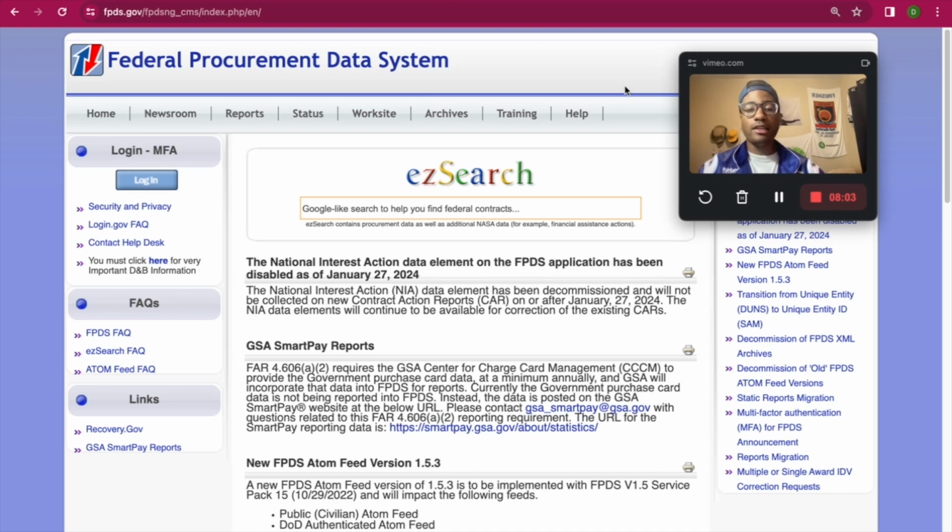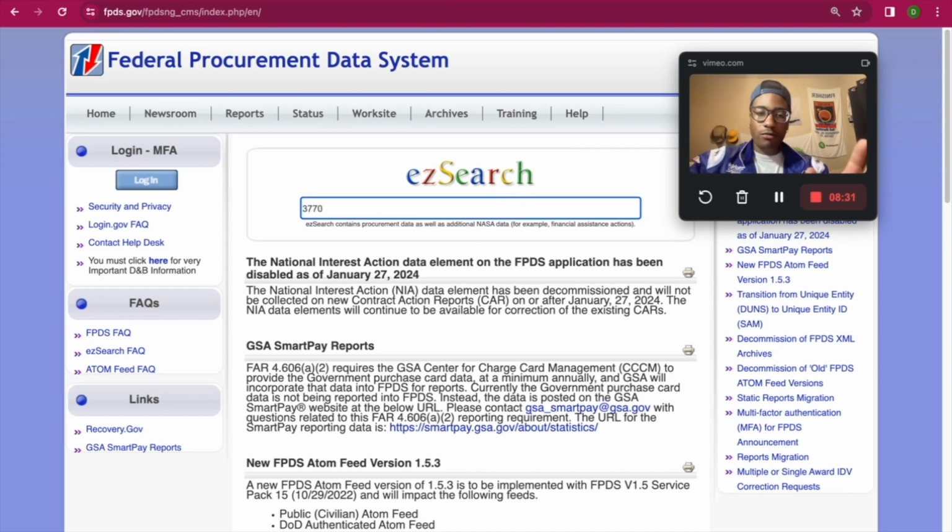And the only reason that this even exists is because there was an act. I forget exactly the full name of it, but it had to do with the Transparency Act, something Transparency Act. And all of the spending that was conducted by the US government had to be publicly listed, had to be public information. So that was when this website came out. So this literally shows every single transaction that the government has conducted. However, it has a 90-day lag. So just keep that in mind when you're using this to search.